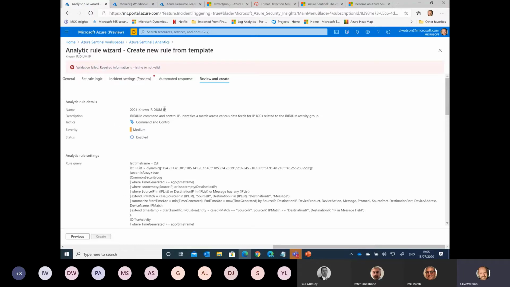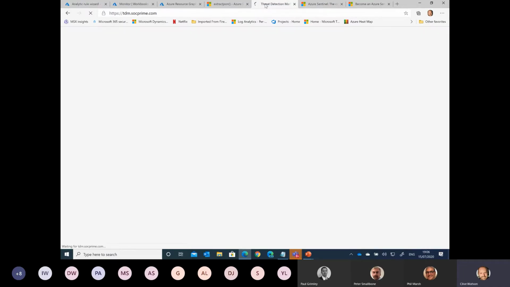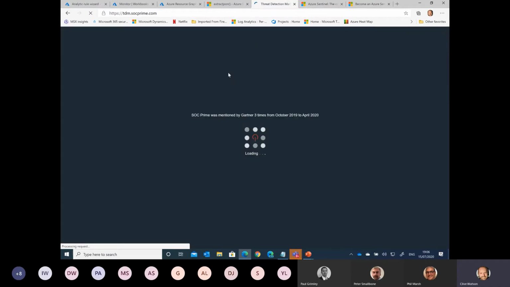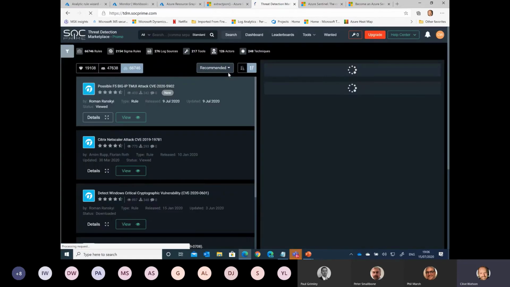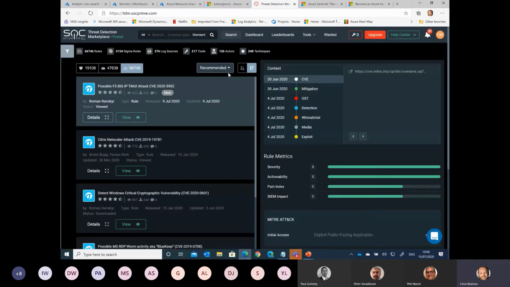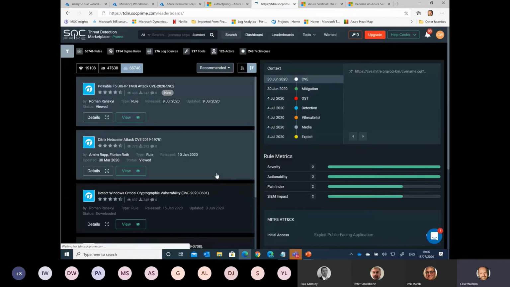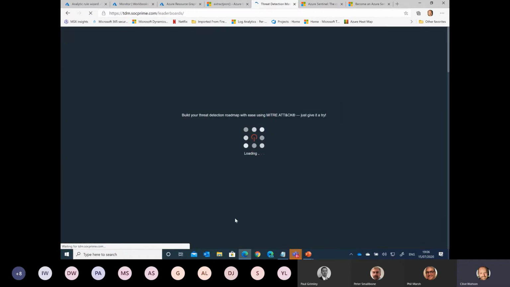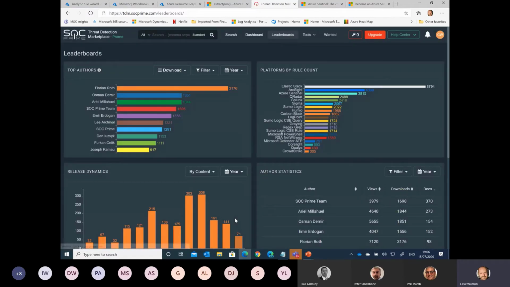So the piece you asked about the attack framework and some of the other alerts, we're also able to bring in data from other platforms. People like SOC Prime have got some good information here. Again, they are based off the MITRE ATT&CK framework. These are a great source of other alerts. Do you remember I said we had about 121 alert templates? Actually, in SOC Prime, they have 3,800 of them for us.